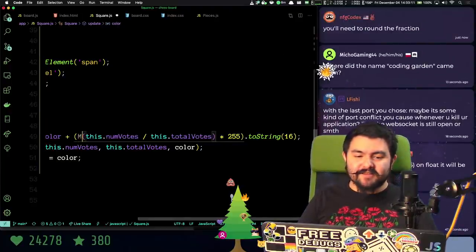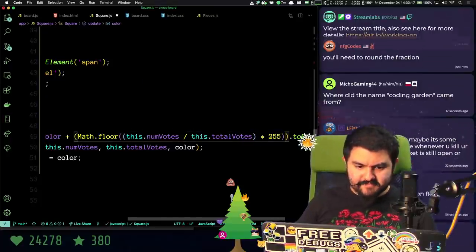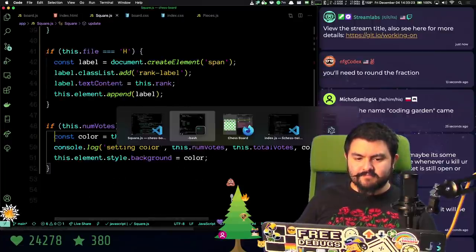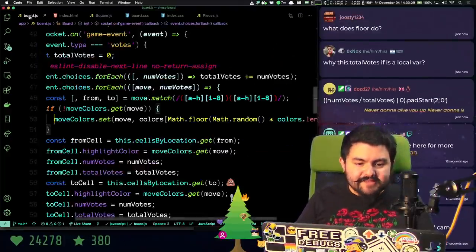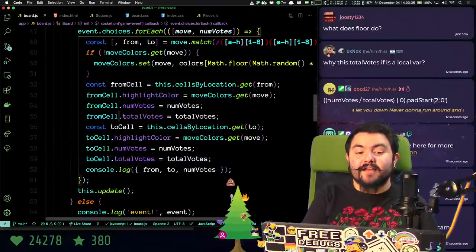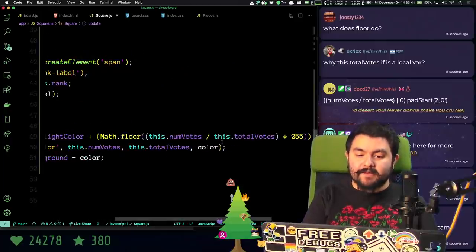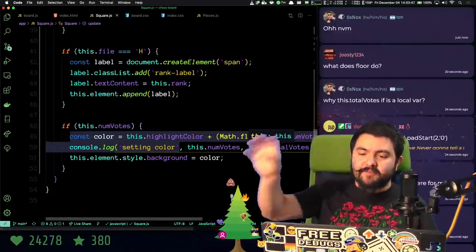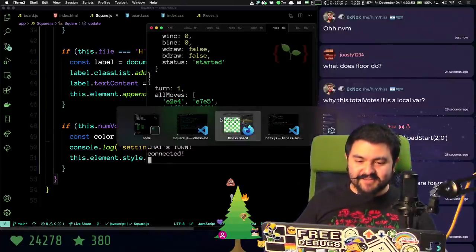Oh, it's giving us decimals. Let's Math.floor it, and then toString that. Okay. Why this.totalVotes, do I just have that somewhere? People keep asking about it. I'm adding a property to the cell object here, which is total votes, and then over here, that should have it. Floor drops the decimal. If a number has a decimal place, it drops it. Yeah, no worries, Oxnox. I've seen multiple people asking me what that was, but I think it's right.